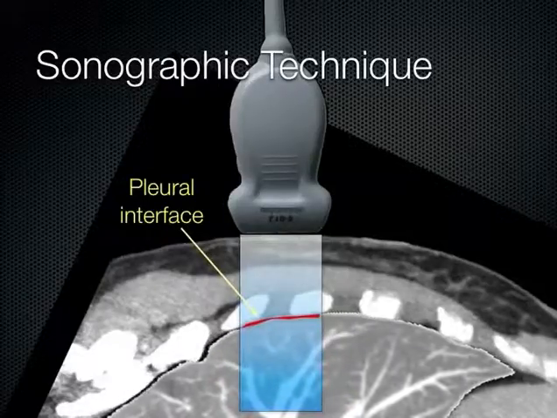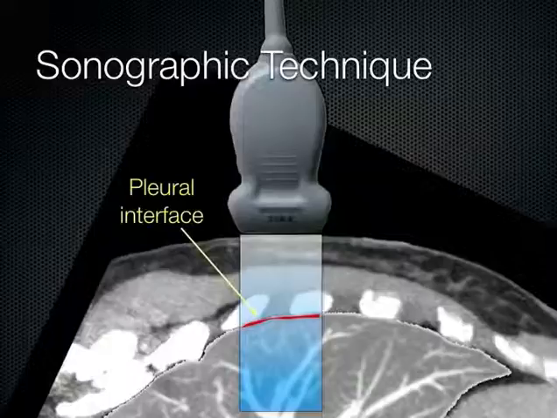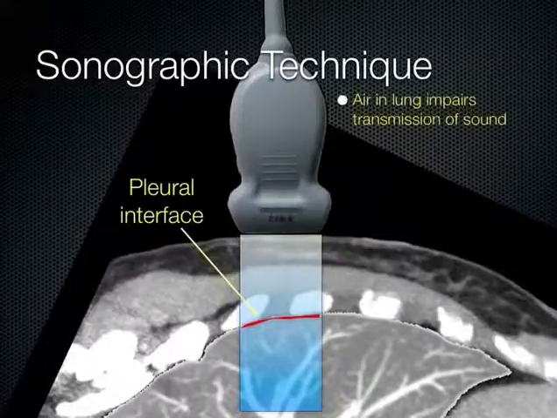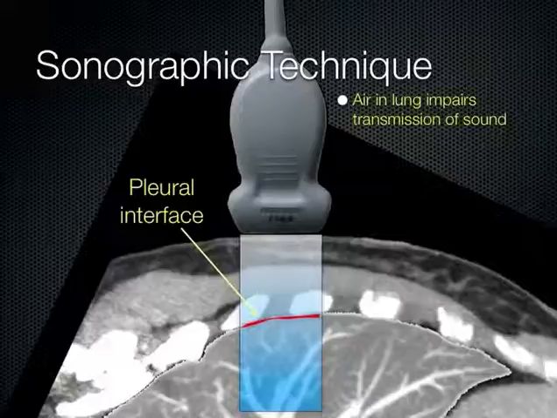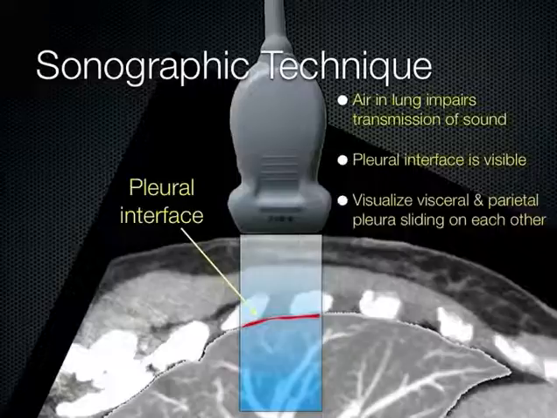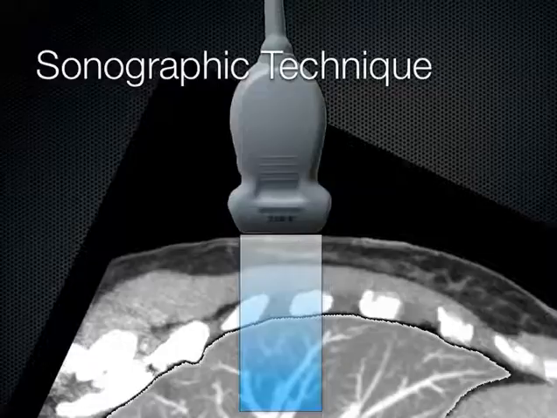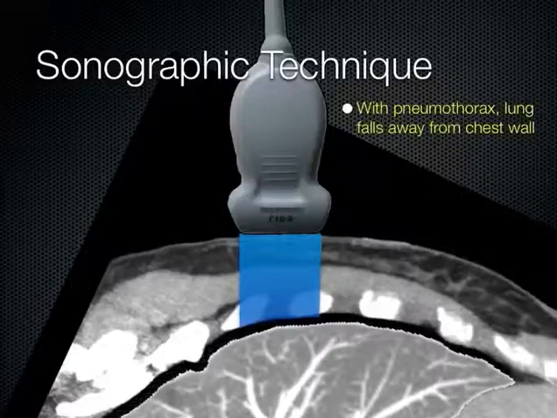So remember that air impairs transmission of sound. When the lung is up, you will see sometimes very faint B lines, you'll see A lines, but you won't see deep into the lung unless the lung is consolidated or something is wrong with the lung. But you can see the pleural interface, and you should be able to see sliding. However, if the lung has collapsed, that lung drops away, and you will not be able to get your ultrasound beam through that pocket of air to see anything underneath, including B lines. So even if the patient has pulmonary edema, you're not going to see it because the air is going to get in the way of your image. Can everybody appreciate why it would be hard to see, and you wouldn't see the sliding?